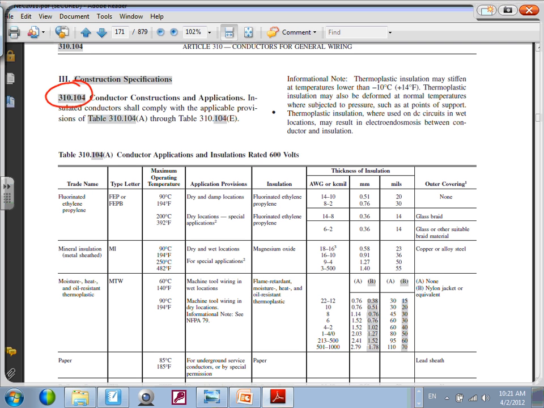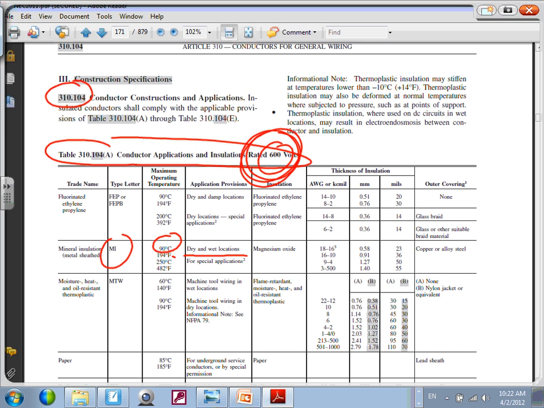All right, this is the table, guys, that gives you the characteristics of all the 600 volt cables. Can you highlight the 600 here? Way at the end, the construction. So if you have an MI cable, let's just use an MI cable. It can be used in dry and wet locations, rated for 90. You can use it actually at 250, rated for 250 high temperature. Here's the sizes. Somewhere here will tell you the sizes that you can get them in. Yep, here's the sizes that you can get them in from here to here, and a bunch of other covers that you can put in mils.